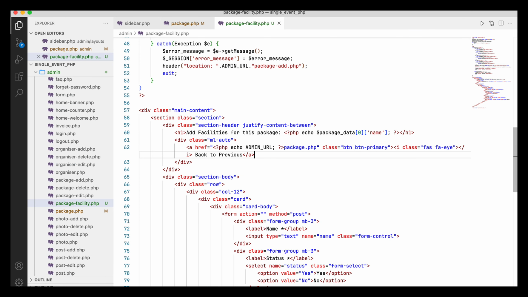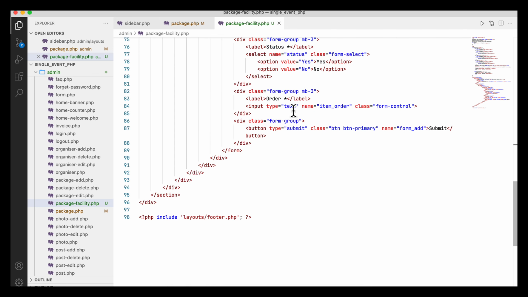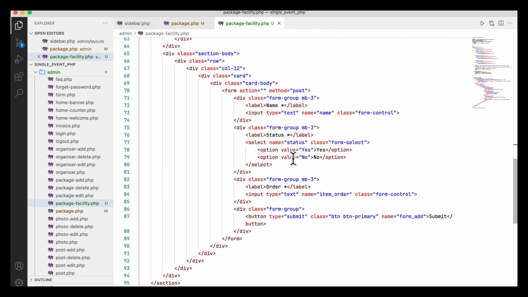So when I am in this page, I have the package data, the package ID in my hand. So keep this in your mind. So here order, name and status. So after submit, form add, here I can call form facility add.